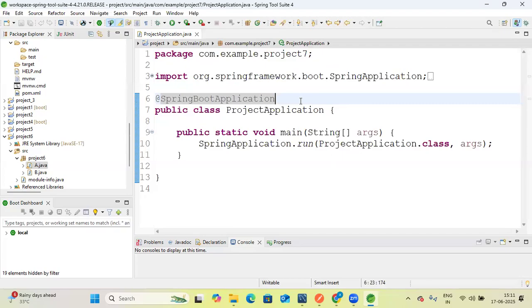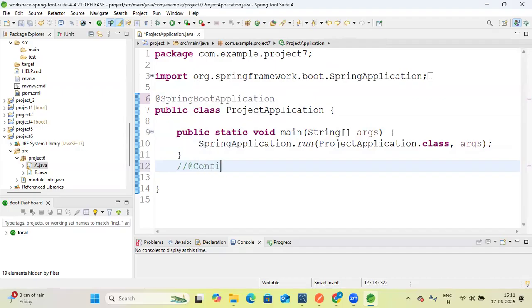This @SpringBootApplication is made up of @Configuration. Basically it is used for configuration.